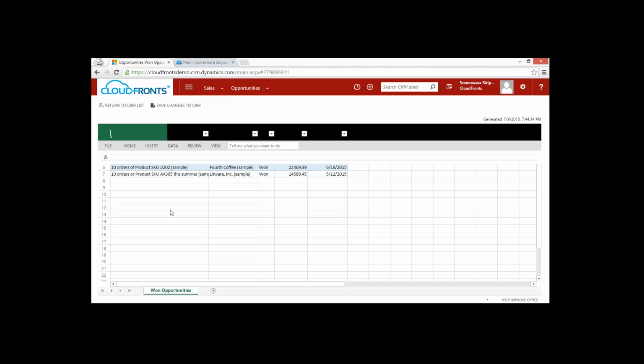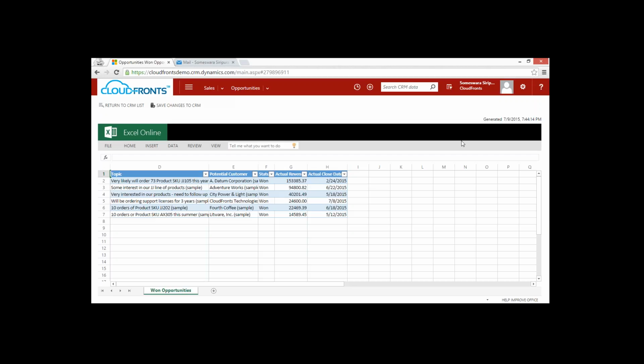Also, it is opening in Excel Online and it is right within the same window, that is integrated window. Let's say I have this much revenue. So I will use Excel Online capabilities. That is, I will use sum and I will try to add up all the revenue I have earned. Okay. So because of me, my company earned this much revenue and I should get 20% of this. How much is the 20%? 20% into this. All right. So this much revenue I have earned so far now.